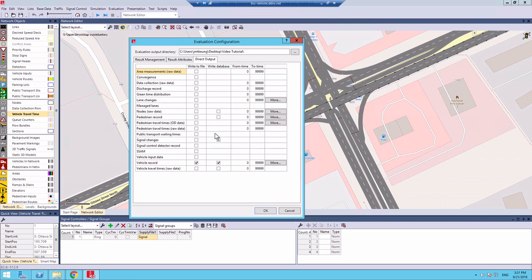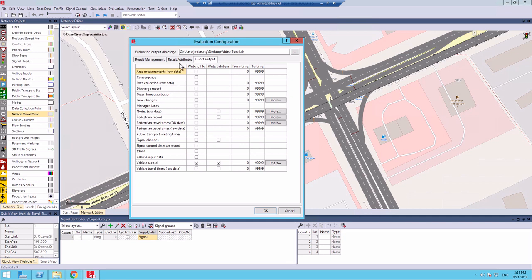You can do this by clicking Write to File, Write to Database. When you change the from time and to time, all you're doing is changing the simulation bounds. So that's one way of exporting data.